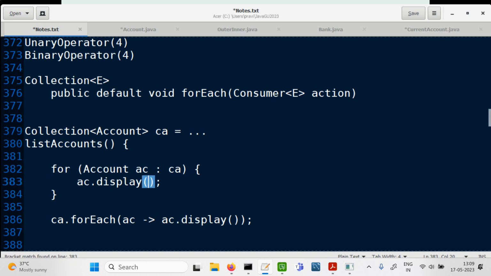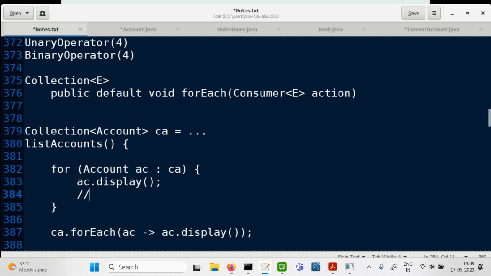You may be doing more things and then just calling display. Okay, there may have been some more action. So you take out an object and then take the action. Or what is the other option I have? The other option is, what is the action you would like to take on an object? Create it as a function. Give me the function, I'll take that action on each and every object. So you don't take out the objects, but rather give the function to the collection and say, take this action on all the objects.